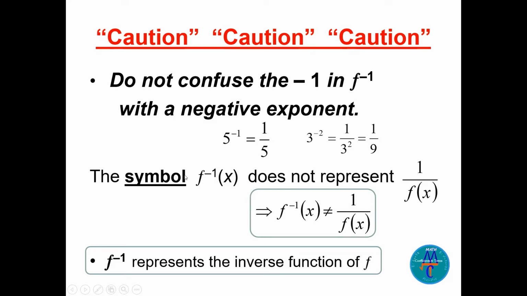Now, this is a symbol here. This is the inverse of the function. We cannot say f to the power -1 because this is not equal to 1 over f of x. We say f inverse here. Look here: f inverse of x is not equal to 1 over f of x. This is the inverse, and this is the reciprocal. That's not the same here. Okay, just be careful.